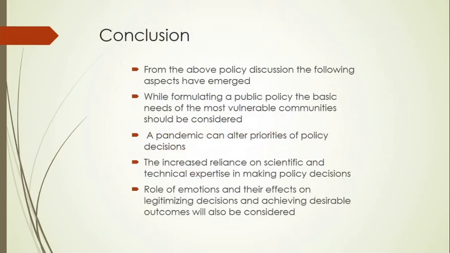To conclude, from the above discussion, the following aspects have emerged. While formulating a public policy, the basic needs of the most vulnerable communities should be considered. A pandemic can alter priorities of policy decisions. The increased reliance on scientific and technical expertise in making policy decisions, the role of emotions and their effects on legitimizing decisions and achieving desirable outcomes should also be considered.